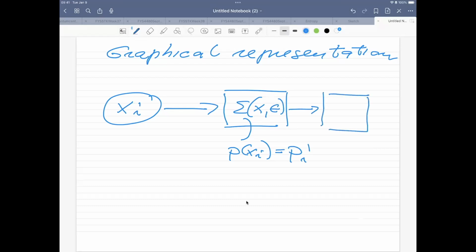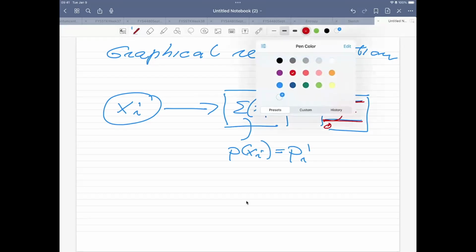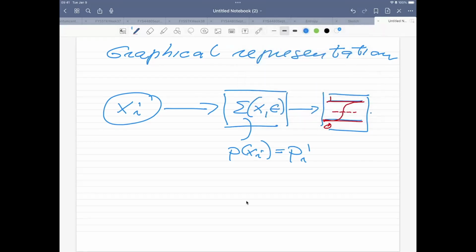So we have 0 and 1. And the function now has a threshold that if it is less than a half, it produces 0. And if it's above a half, it produces 1.